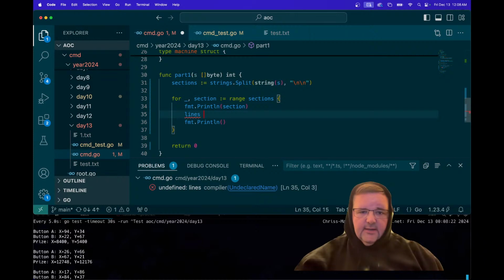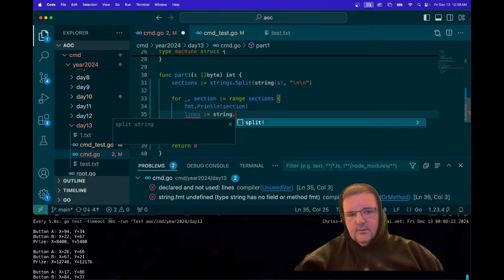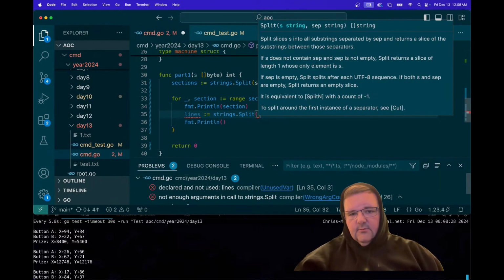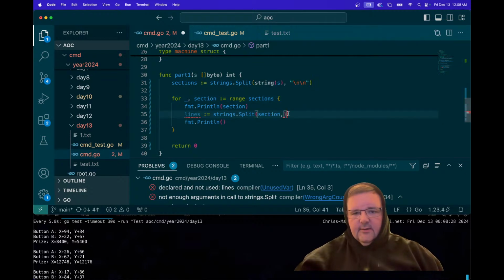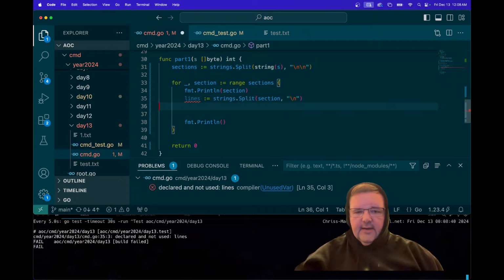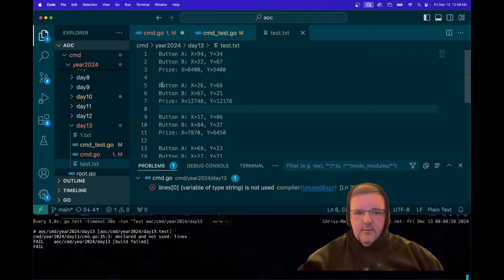So then we'll call this lines, and we'll do strings.Split, and we'll take in our section, and this will be a hard return, and then we know that line sub 0 is going to be our first set of input, which is going to be this.